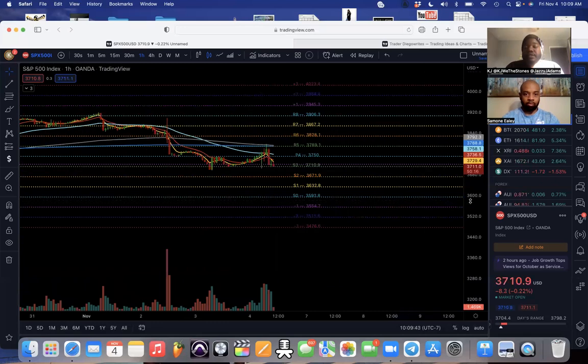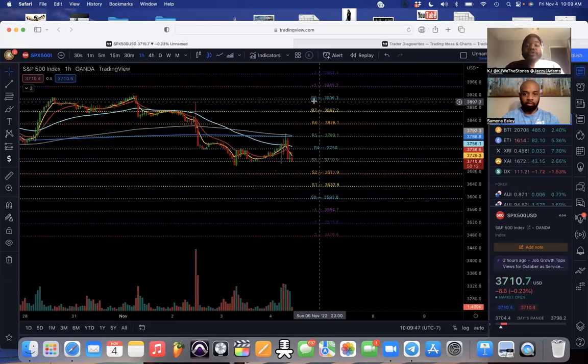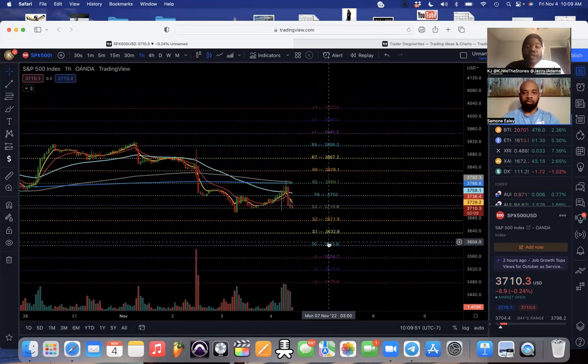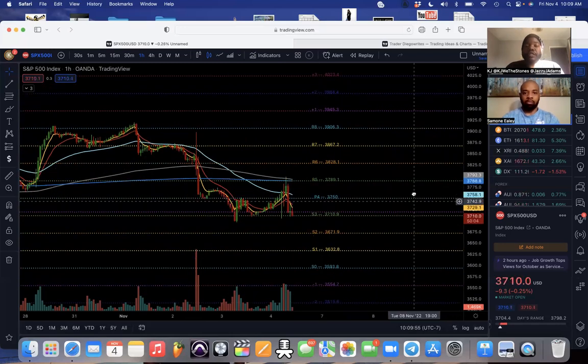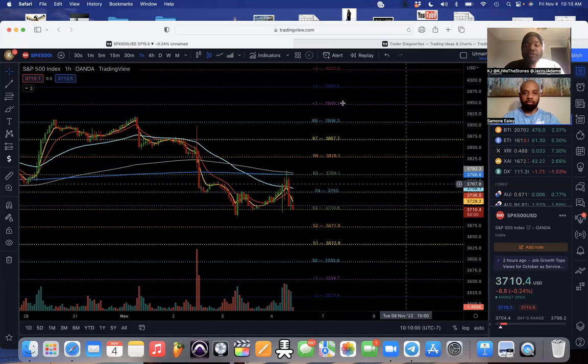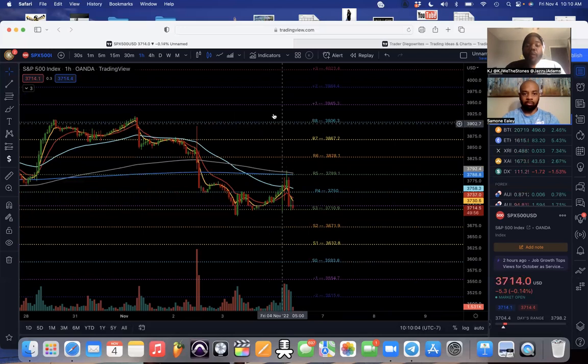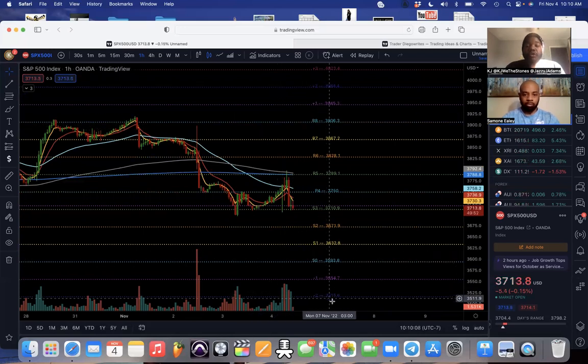So with pivots, what it gives us is a self-generated swing high, swing low, overbought, oversold region, and a consolidation region in the zones. Now, I know we all have watched the video, so I'm just going to compound on the information, but just to go over some of the basics, you want to look for your ultimate sells at the R8 or higher, your buys at the S0 or lower.